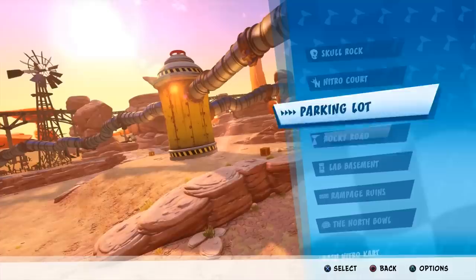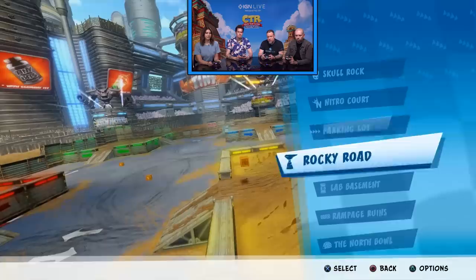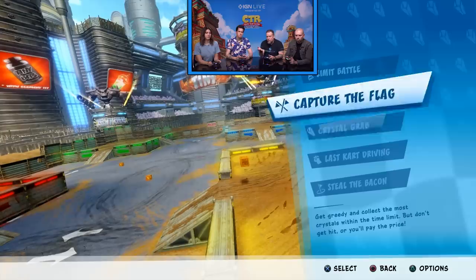All right. That's a map. Yeah, we do have one. You guys have added a ton here, yeah? Exactly. We've included all the arenas from Crash Nitro Kart as well. So you have a lot more battle arenas to choose from. So we'll pick parking lot. And as you can see, Limit Battle was the first battle mode, but now we have Capture the Flag, Crystal Grab, Last Car Driving, and Steal the Bacon. And we'll go for Last Car Driving. You got crystals and bacon on there, and we're doing, yes.